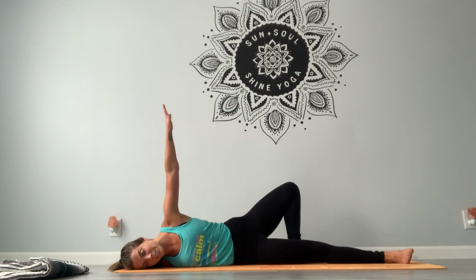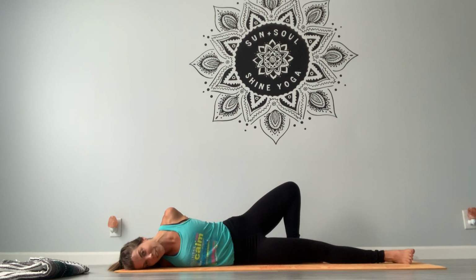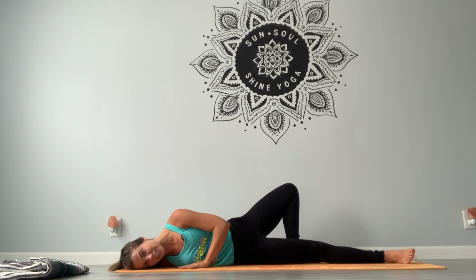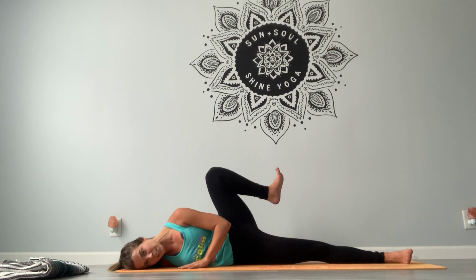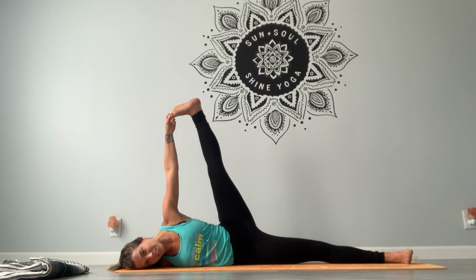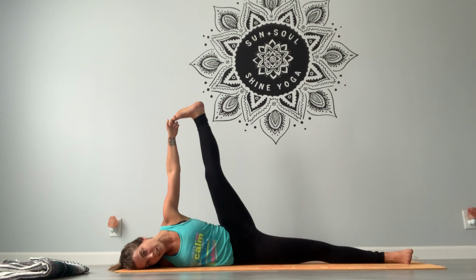Know your options. You can reach your left arm around for the right if you'd like. You can keep your left hand just as it is. You can also bend into your left knee, take your peace fingers, and find that extension. But remember, we never want to create more tension. So if you feel like an option that you chose is causing you to hold your breath, or that you can't fully soften the shoulder, back up.